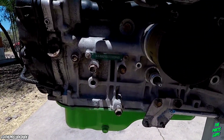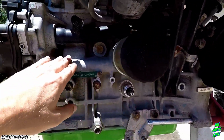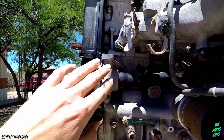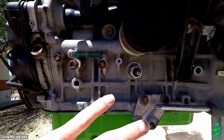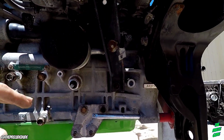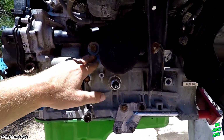Quick, let's just look at this. This is after spraying it down with Purple Power, and that not really doing much. That left a nice residue on there. And then I went ahead and went to the parts store, grabbed some foamy engine degreaser, and that helped a lot more, and then spraying it down with the hose afterwards. But I still got a little bit of a residue on it.